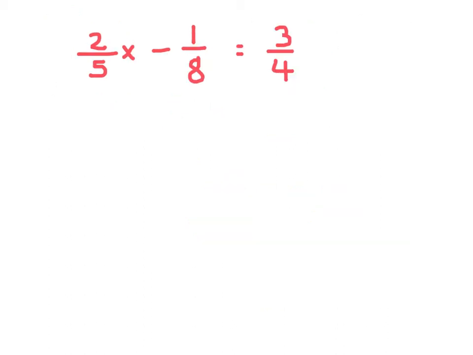All right, let's try this one. Let's clear the fractions. Let's pick a number that 5, 8, and 4 all multiply into. In other words, the LCD. What would the LCD be? 24? No. How about 40? Now, if you don't pick the LCD, if you pick any common denominator, it will still clear the fractions, but you'll just end up with bigger coefficients. So, okay, let's multiply every term by 40, which is really 40 over 1.